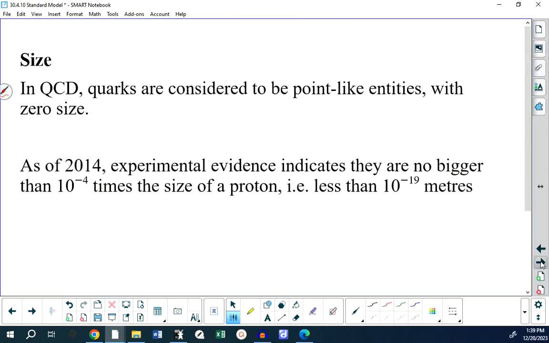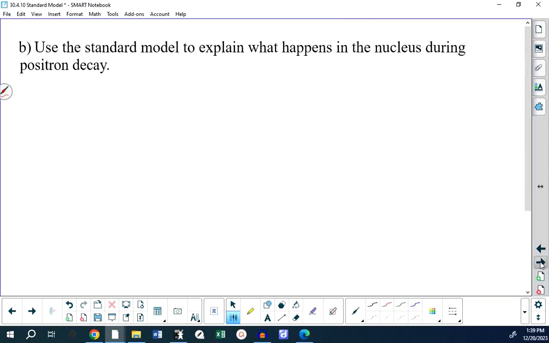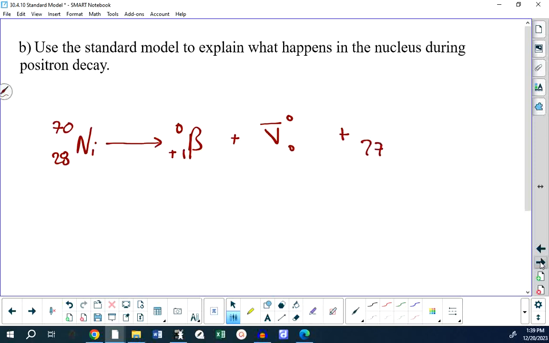What happens during positron decay? Well, I'm going to pick something this time. Let's take nickel 70. What is that, 28? Positron decay, we get a positron. We get a neutrino. And we would get, in this case, 27, which is iron, and it would be 70. And again, just like the one that we made up with Cyrus's suggestion, this is hypothetical. This doesn't happen. Whether this isotope even exists or not doesn't matter.